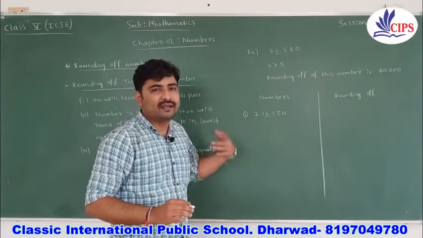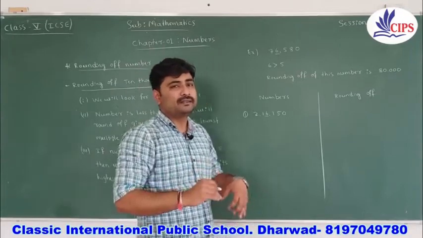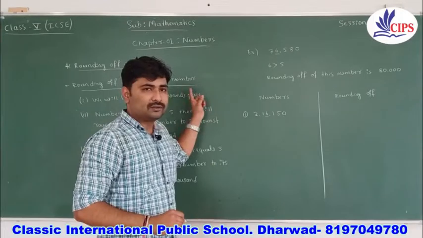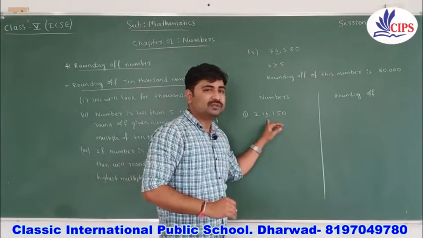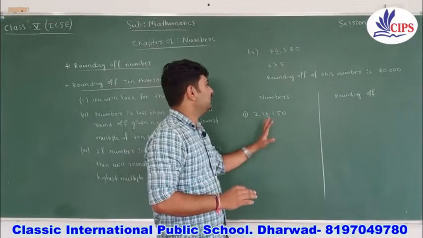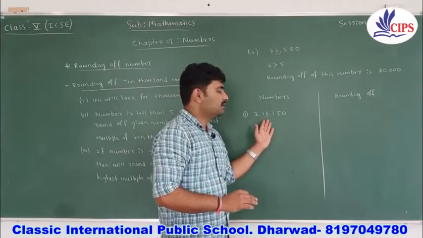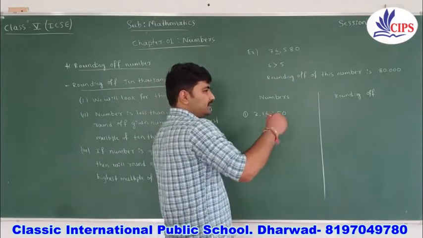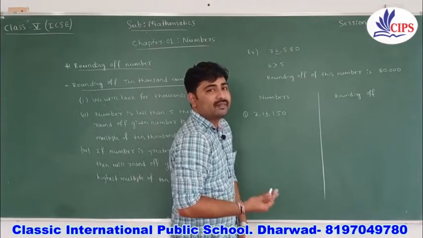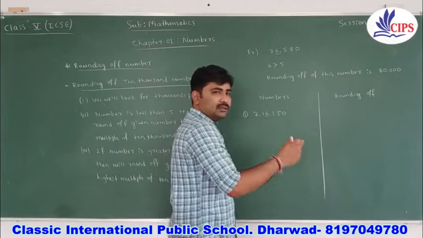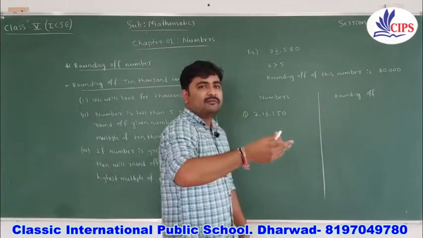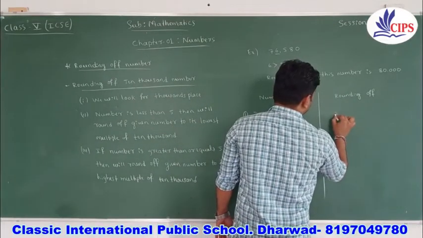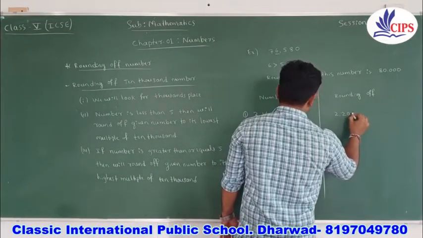Don't worry about how many digits are there in this number. They are 6, 7, 8, 9, that doesn't matter. The only matter is to which place we are rounding off. Here, we are rounding off for 10,000. That is the reason I am considering 1000th place. Again see, 6. Here also 6, here also 6. 6 means this is obviously greater than 5. So next, it will become the next multiple of 10,000. So this 16,000, its next multiple of 10,000 will be 20,000, right? It will become 2,20,000.